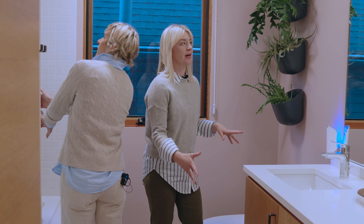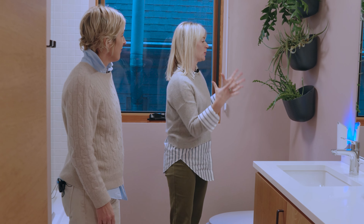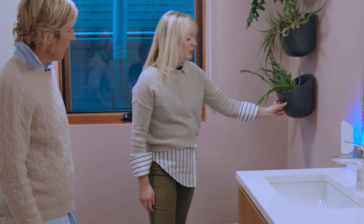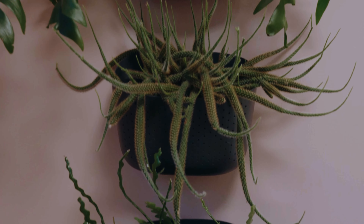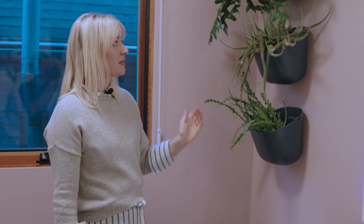In here, we didn't have to think too hard about pets, but we do have this wonderful space where the cats can hang out while our client enjoys their bath. We really wanted to add character and bring some life to this space, so we put plants on the wall. These containers are great because they have drainage — most people just put plants in pots without drainage and they die. They look great in a bathroom, and the pets can't get them.